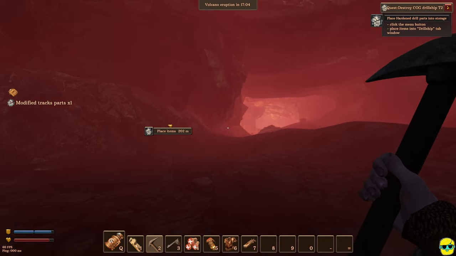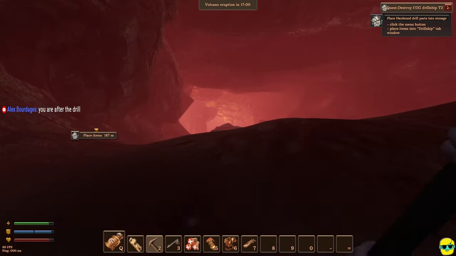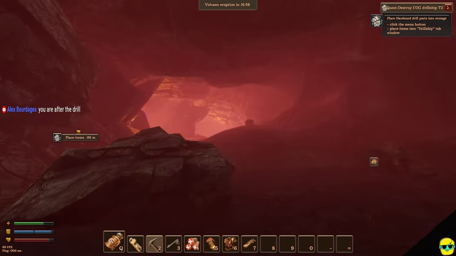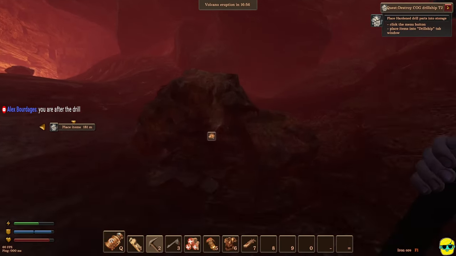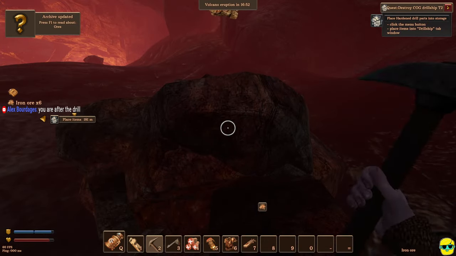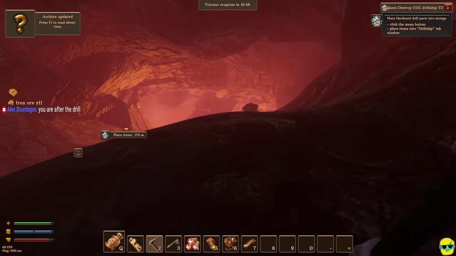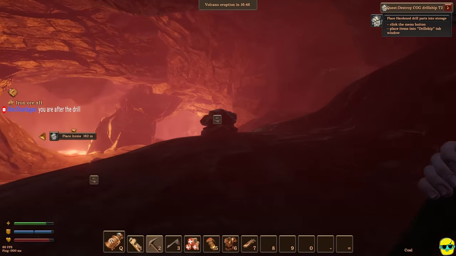And click the menu button. Place the... Okay, they wanted to go back to my ship. Can I, like, call my drill to this location? Iron ore. Yeah, this is what I've been wanting, iron. Can you only get iron in the deeper levels? I don't think I saw it on the surface. I could be wrong about that, though.